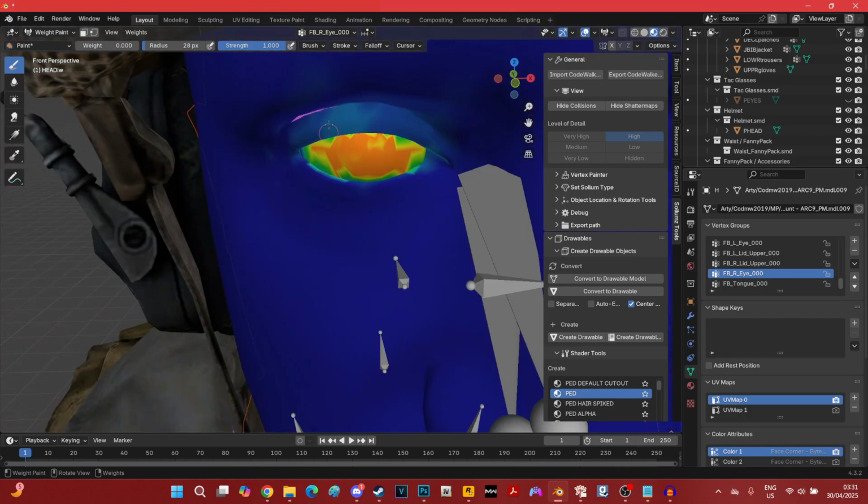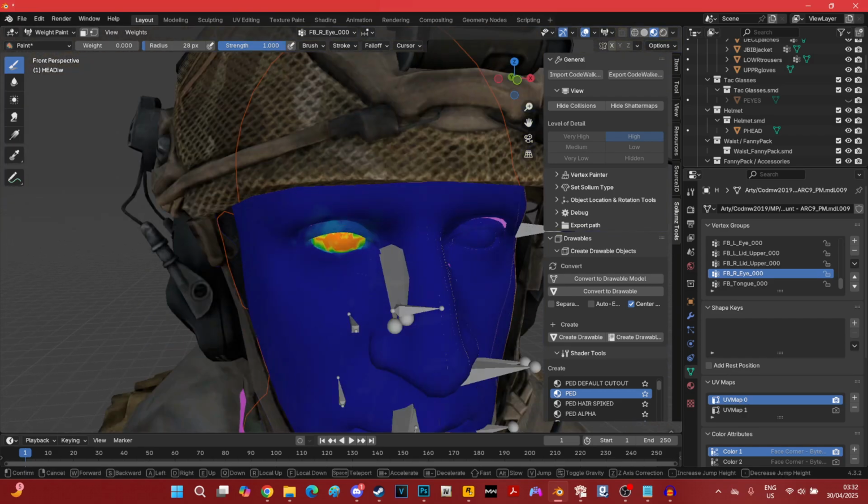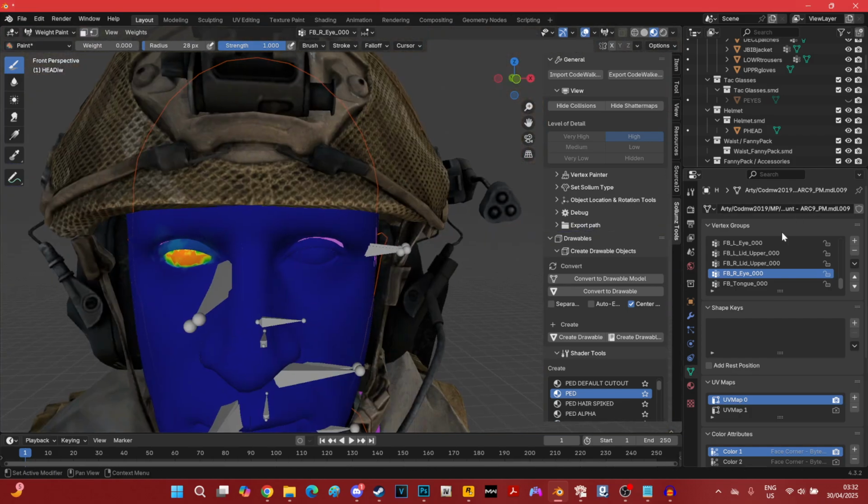Again, I don't imagine you'd be porting over faces for free mode male so much. A lot of people want to use their character. But I like to do this just so I can make screenshots and have more faces behind masks, pictures with masks. So same thing with the other eye. Let's remove this extraneous data down here that it's painted. And we're going to add our own data to the eye itself.